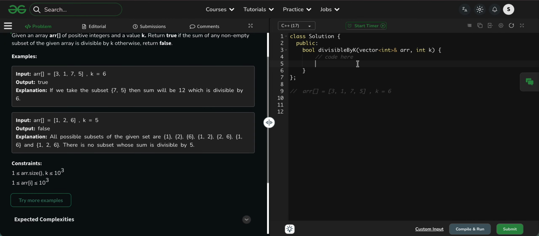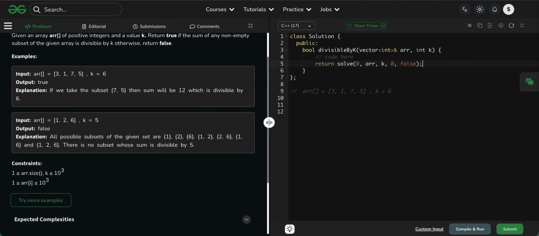Here we just have to return the function solve, and under the solve: 0, array, k, 0 and false.